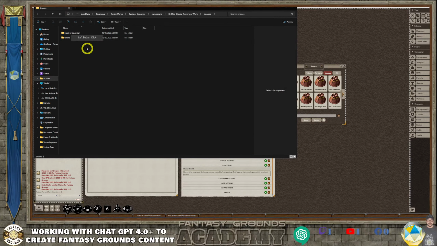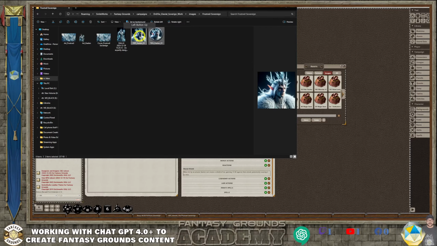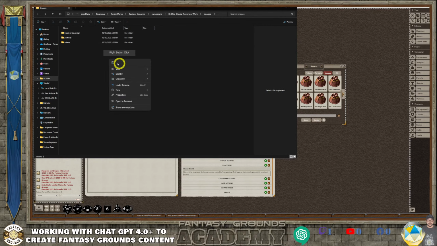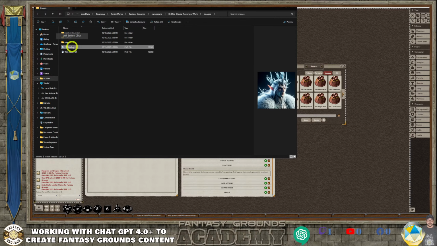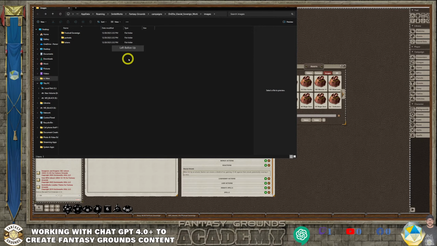And then this other folder, I want another folder, portraits. And if I had maps, I'd make another one called maps. So portraits, tokens. So I'm going to take these out and I'm going to move them over here. And then this portrait is going to go in the portrait folder. And then this is going to go in the tokens.